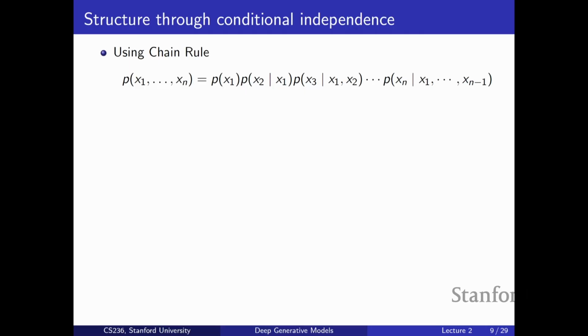This is the kind of factorization that is used in autoregressive models, which is the first class of models that we're going to talk about, which is, again, the same thing that is used in, for example, large language models. Here, the idea is that you can write down the probability of observing a sequence of words, let's say in a sentence, as the probability of observing the first word, times the probability of observing the second word given the first one, times the probability of observing the third word given the first two, and so forth.